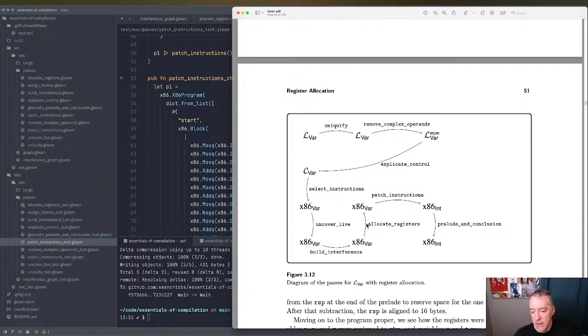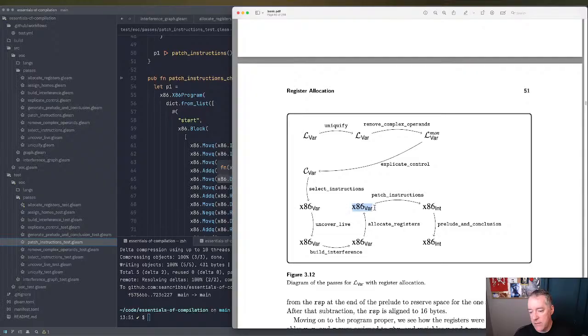And then I actually have a difference here in that there's this transformation from allocate registers, which my compiler produces as int. So just integers and registers and stack locations.